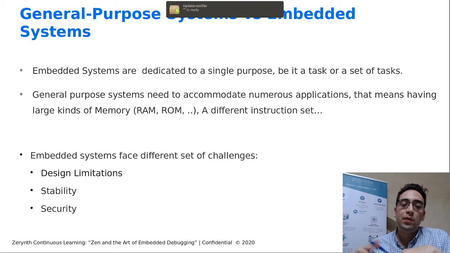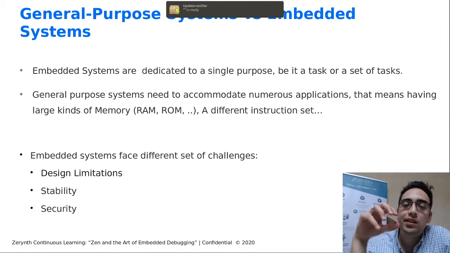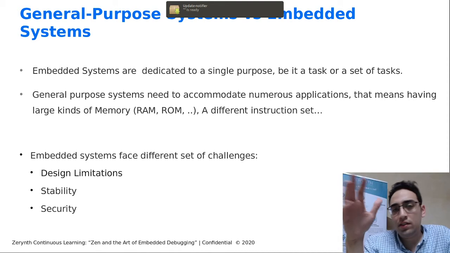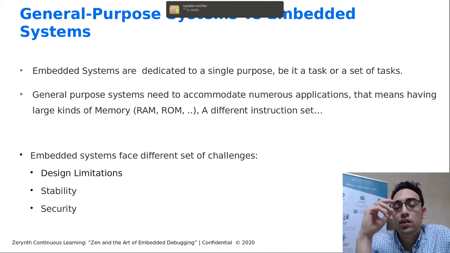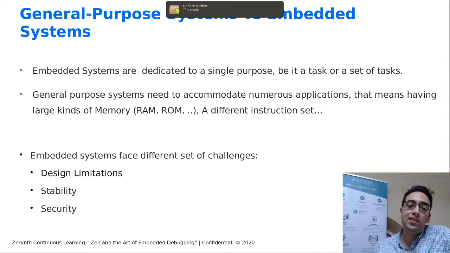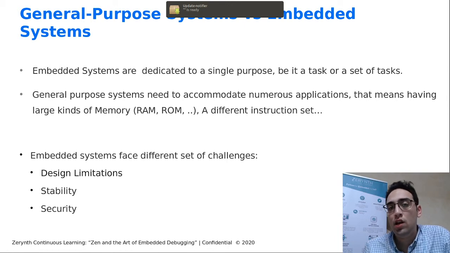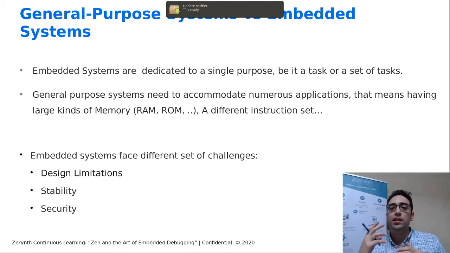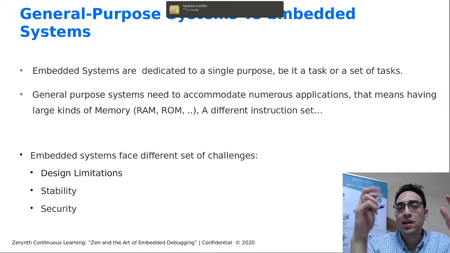Typically embedded systems are custom made, hardware wise, to fit each application. So you run into a different set of problems when you're developing an embedded system. For instance, you run into some design limitations. You might work on a project that involves some specific hardware. Or you might run into some stability issues, because embedded systems tend to run typically forever in a stable fashion.